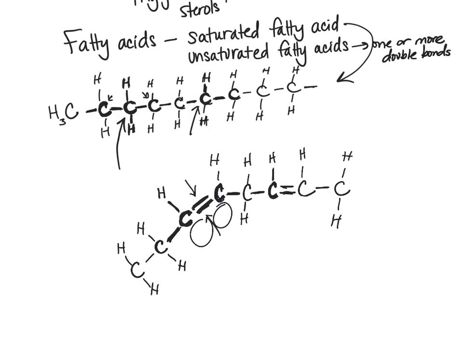Also notice that when I drew the saturated fatty acid, it was a nice straight chain here of carbons with lots of hydrogens attached to it. When I drew the initial chain here of our unsaturated fatty acid, with the exception of this one, it is not straight. And that's because of this double bond. The double bond actually pulls on the carbons in such a way to where it adds a kink to the chain. And so this is what makes it an unsaturated fatty acid, the double bond being in there and then this bend or this kink.